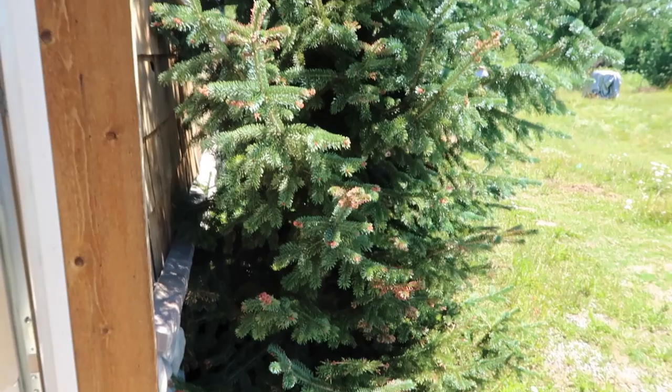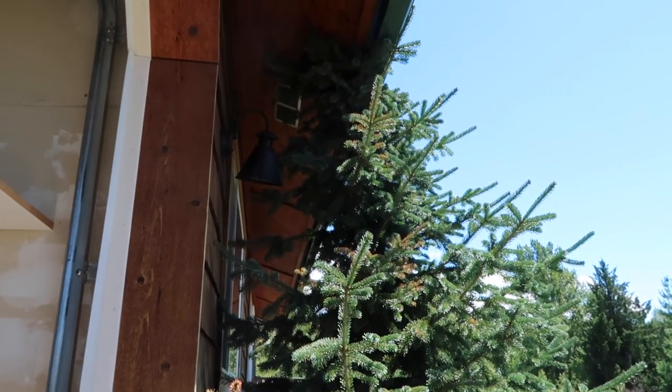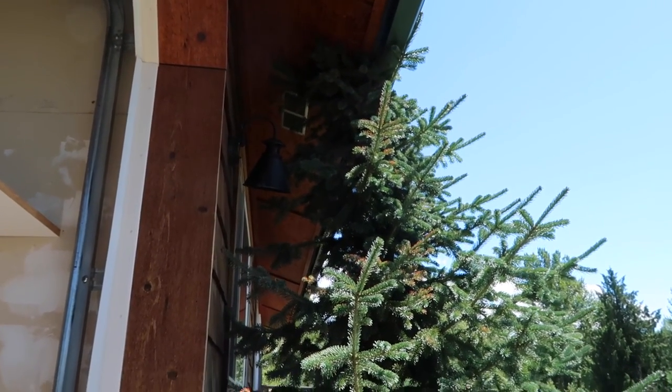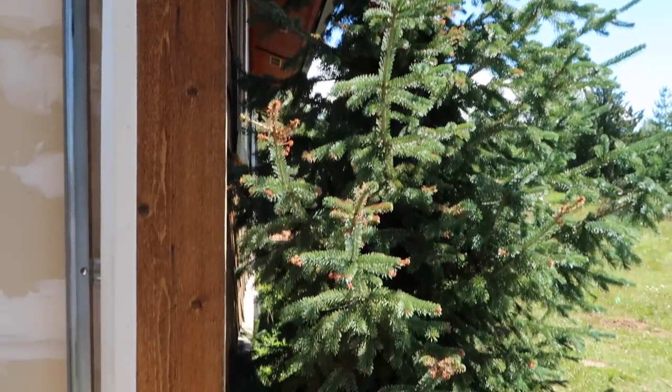So guys, I goofed a little bit. My dad just came over and he brought his friend Bob. They were going to help finish working on the electric fence. They were also going to help me take down this tree — look at it. It's all up in the soffits and it's definitely going to cause some serious problems if we don't get it down. The problem is, I promised Ashley we'd be going to the mountain festival today. She really wanted to go. We want to have a nice family time and meet our friends there. And I forgot my dad was coming.